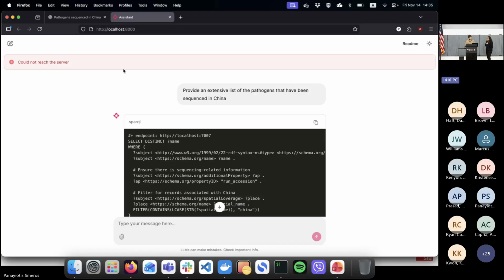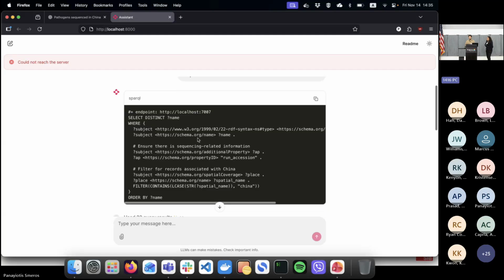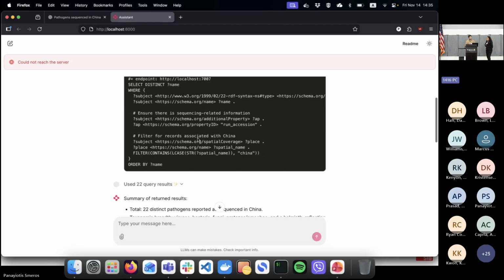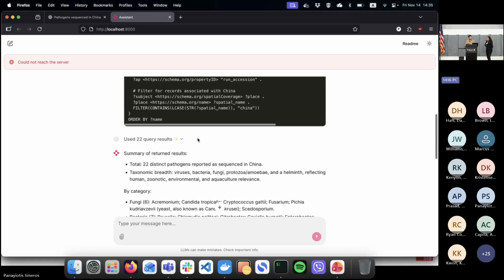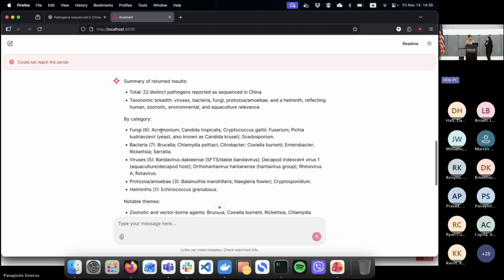If I was very quick in my typing, you wouldn't guess, but so this is the SPARQL query that it generates. And then we pose this query to the database, and then we retrieve the results and we summarize the results. So in a sense, these are two answers for the same question, but this one is a more informed answer because it is generated from ENA.